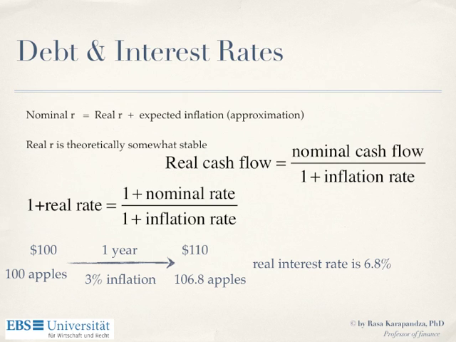I mean, you can write down the formulas. And the first one you see, nominal R equals real R plus expected inflation. This is not correct. This is just the approximation. Actually, the real one is 1 plus real equals 1 plus nominal over 1 plus inflation. But you don't need formulas to do that. This is just common sense. This thing in the bottom left corner is common sense. If you understand this example, you know everything that you need to know about the inflation.